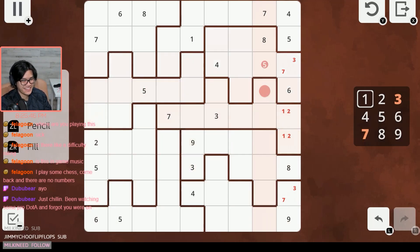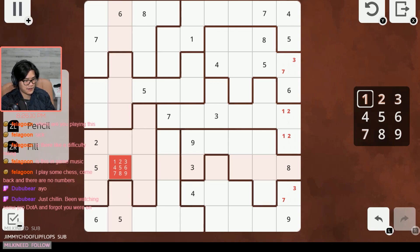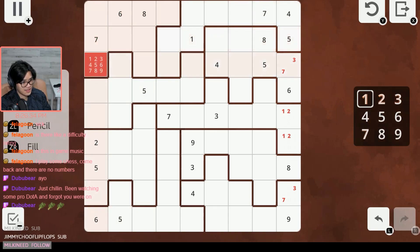We now know some possibilities in this column but not much else yet. Let's see which number is repeated the most right now — I think that's a five. One, two, three, four, five fives. Let's try to solve a five somewhere. Because of these three fives and these three columns, we can look at this jigsaw piece and say that one, two, three, four, five — all five of those cells cannot be a five, leaving this one only to be the five.